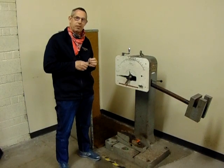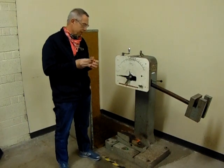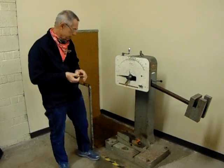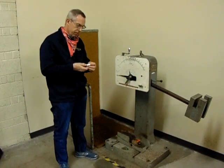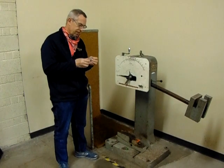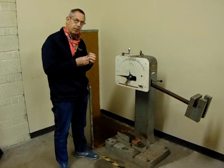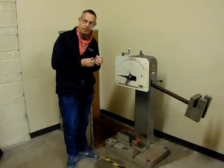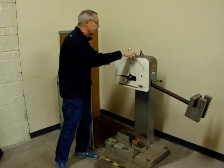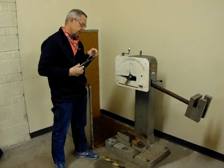Mr. Richardson answers: toughness. Toughness. All right, so we want to actually put this sample in the machine and it's going to show us the toughness of our material. And it will give us a foot-pound measurement. So there is a V-notch in here, which is not going to probably show up in the video — it's a small, specific size V-notch. The samples for the impact test, these are all to a specific dimension to meet a standard. So I have a pair of tongs here that I'm going to grab my sample with.